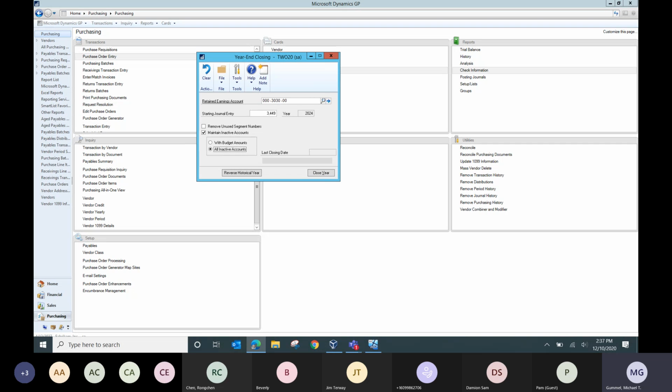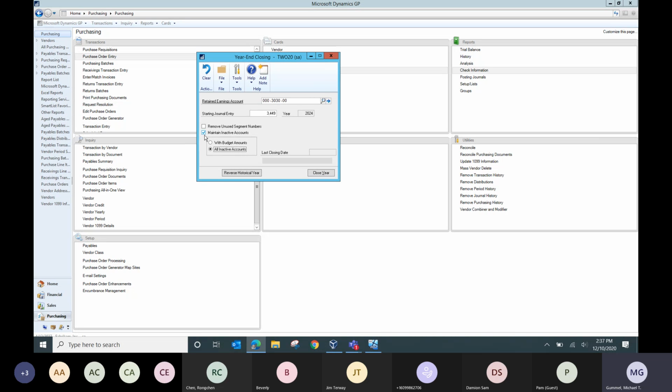It'll summarize the balance sheet accounts, bringing the balances forward as the accounts' beginning balances for the new year. Remove accounts that are inactive in status. Again, unless we've marked that box there, we'll remove unused segment numbers if that box is marked. And it will print out the year-end closing report.